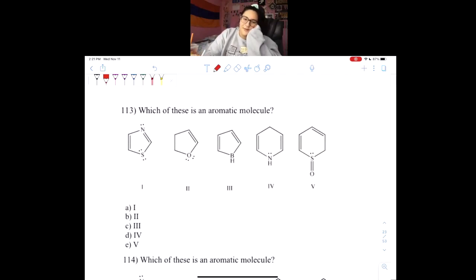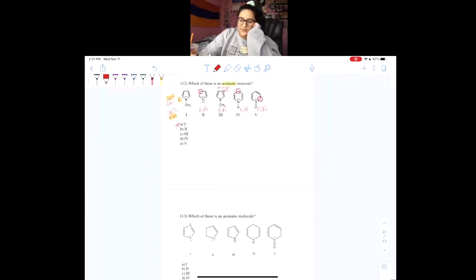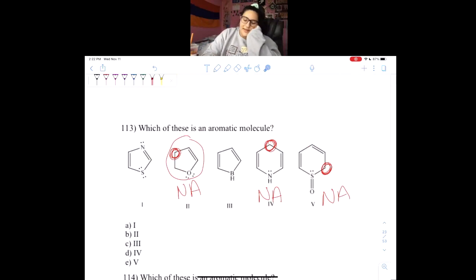And here we have more hetero atoms. So this is actually a very similar question, because if we zoom out and take a look at these molecules, we've already seen this guy before. We know that because of this sp3 carbon, he is non-aromatic. We also have seen this guy, and we know he is also non-aromatic, and same with this last one, non-aromatic. And so we're stuck between 1 and 3 again, and if you look carefully, we've also seen number 3 already. This one has a boron with a methyl group, this one has a boron with a hydrogen. They are going to act exactly the same way. So we have 2 4-pi electrons, boron is always sp2 and donates 0 electrons, so this will be anti-aromatic.